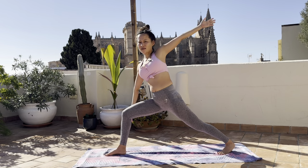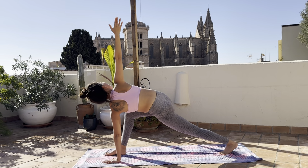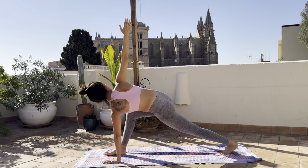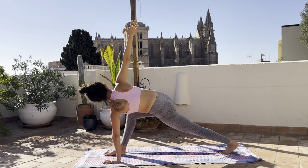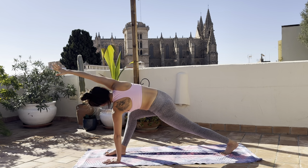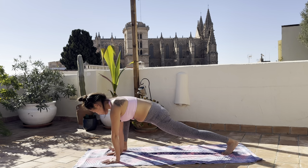And windmill the arms all the way to press the left hand down to the mat, right hand lift, twist to the right, revolved lunge pose. Keep the left knee straightened and right knee bent. And bring the right hand in between the right foot. Push the right foot a little bit to the edge of the mat.